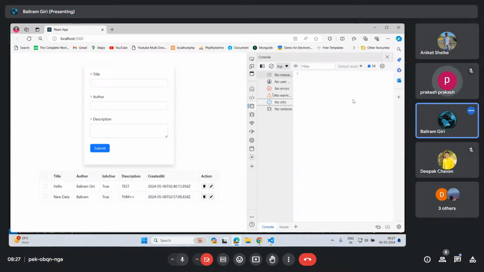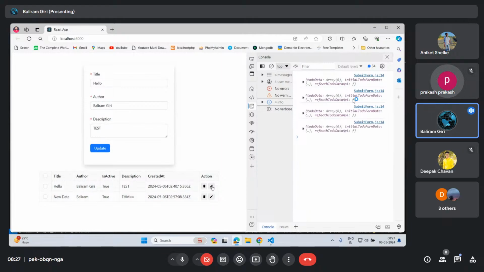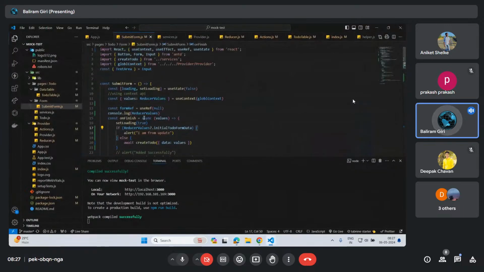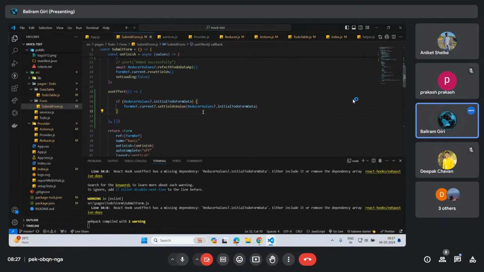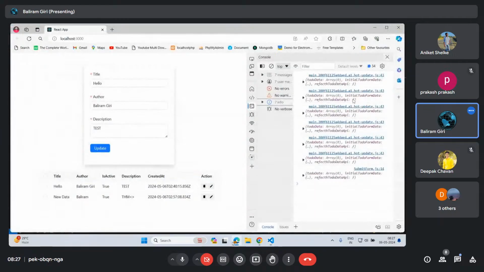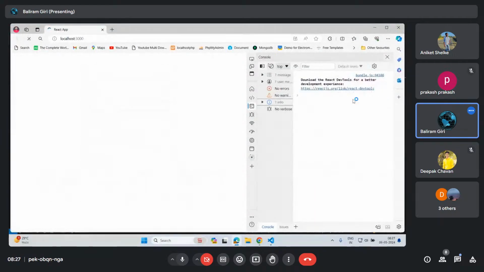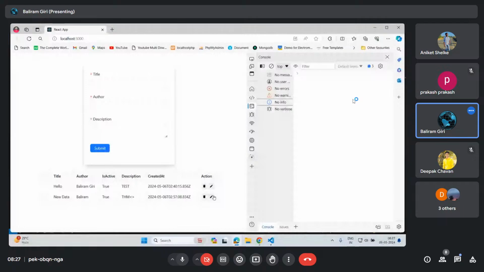Now I click on this data, and the data is changing, right? Look. Why is it changing? Because we have given the useEffect here. But if I remove it, what will happen? Look. Why is it not updating?